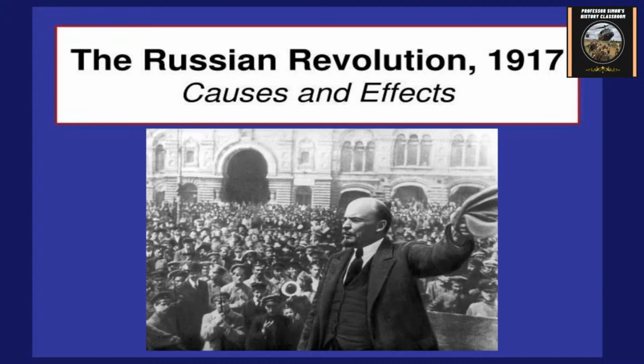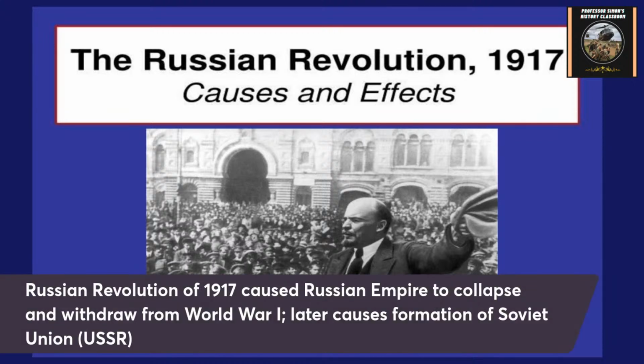Now, I'm going to get to it later, not today. I probably won't have time today, but I'll talk about the Russian Revolution. In 1917, the Russian Revolution is going to break out during World War I. It's going to cause the collapse of the Russian Empire. That does cause the Russians to drop out of the war, so that helps to change the war a little bit. I'll get to later how the Soviet Union forms after the Russian Civil War breaks out as well.